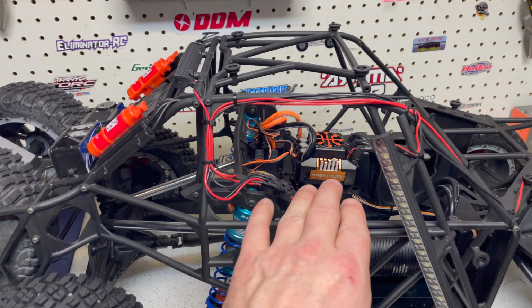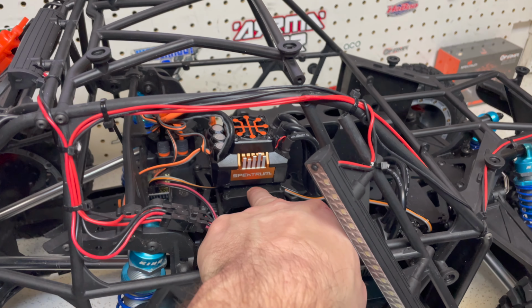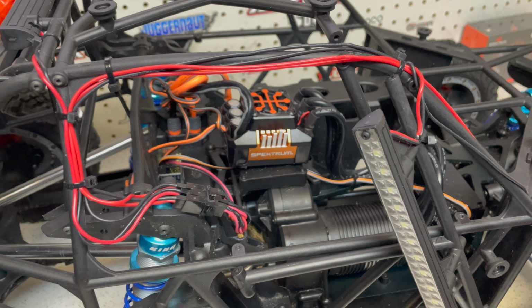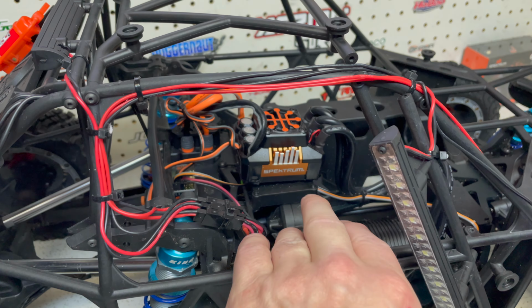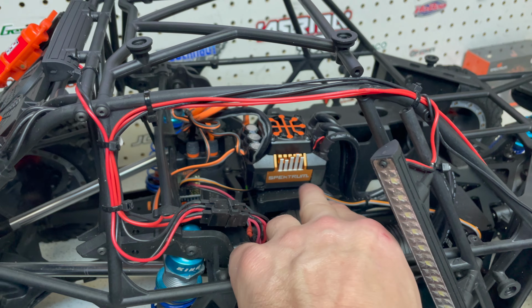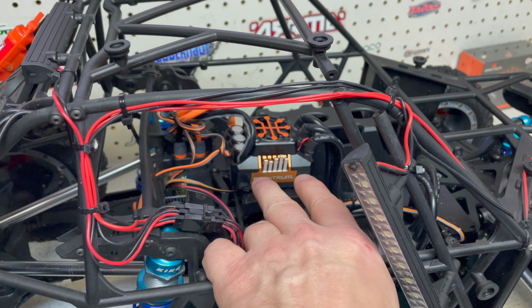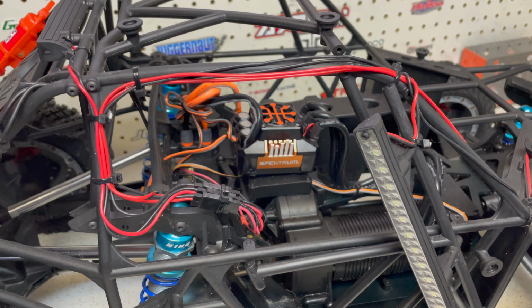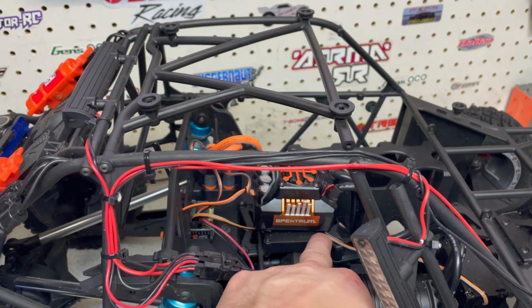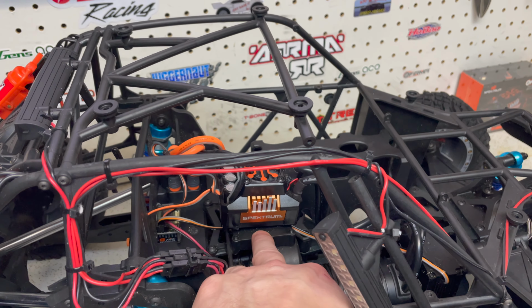But I do have to, well, I shouldn't say I have to, I'm going to replace this ESC with another one. One of the first runs I'd ever done of this truck, I had broke all four tabs off the ESC. And sort of my fault, I was doing some hardcore jumps and I often, guys, and I didn't do it with this truck for some reason, I will often pull the four screws, or however many screws it is at the time, pull those off and I lay like a strip of Velcro underneath the ESC. And then I'll grab slightly longer screws and screw the ESC back down. That way the ESC is sort of sitting on kind of a cushion, which just helps it out and obviously will end up saving your mount points. I do need this ESC in another vehicle, and I would have actually had to remove the tabs off that one anyway. So it's kind of working out, if you want to call it that.